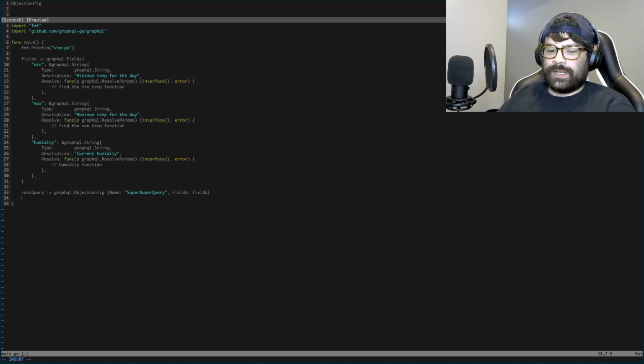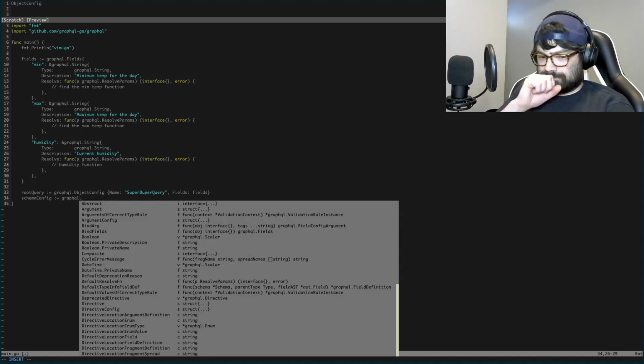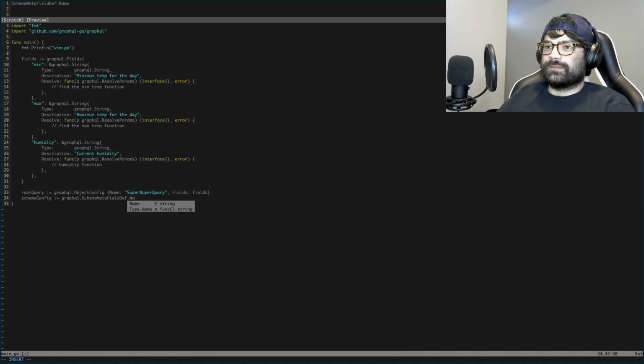Cool. And then we're going to have a schema config, because we need to configure the schema that we're using to query. And we're going to say GraphQL dot schema config. Yep.